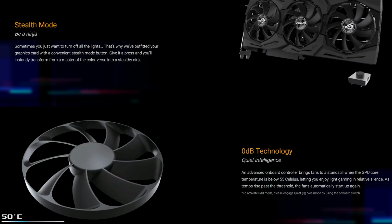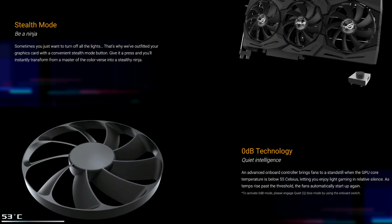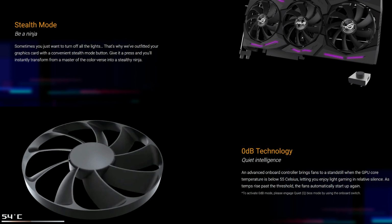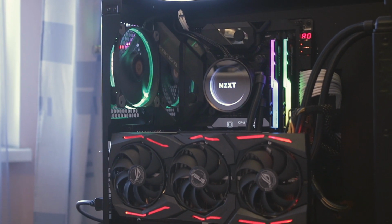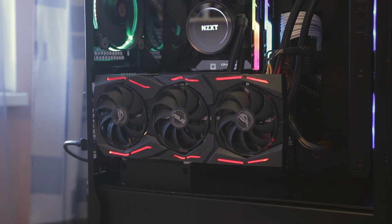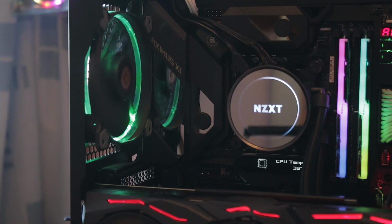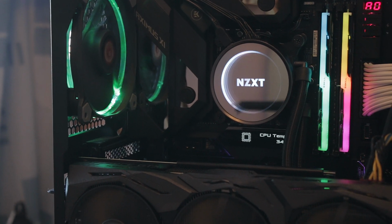And overall, how does this cooling solution work? So the fans only turn on when the video card reaches 55 degrees Celsius. So if your video card stays below that, the fans don't turn at all. It's a passively cooled video card for most of the time. If you have pretty much any airflow in your case at all, your fans will not turn on when you're just browsing the web or doing your everyday work or something like that. So that's really nice, because that means that your PC will be whisper quiet.